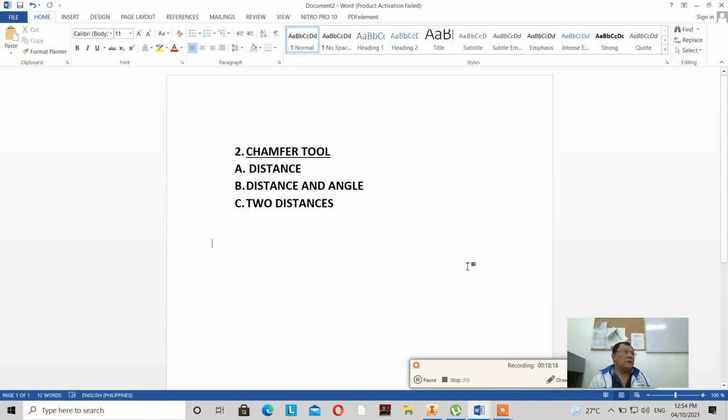And when we talk about the CHAMFER tool, we can apply the CHAMFER tool on your 2D drawing, or you can apply the CHAMFER tool on your 3D drawing. Actually, when we talk of CHAMFER, we cut a part of the edges, the sharp edges; we remove the part of those sharp edges. Now for mechanical, or for engineering, especially mechanical, they understand what is the meaning of a CHAMFER. Okay? So let's proceed.